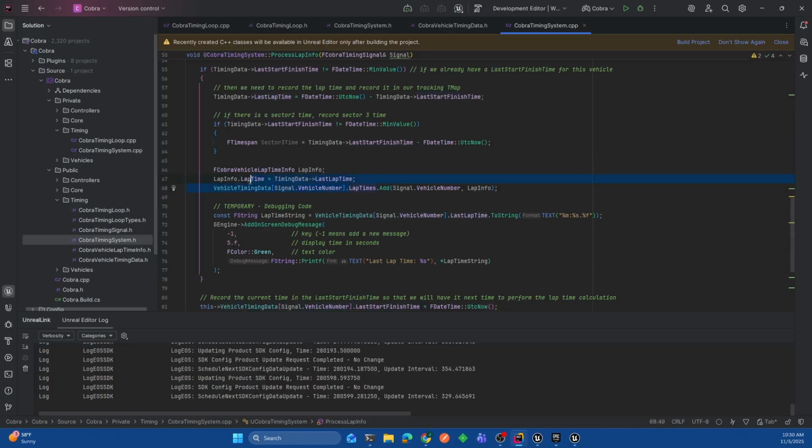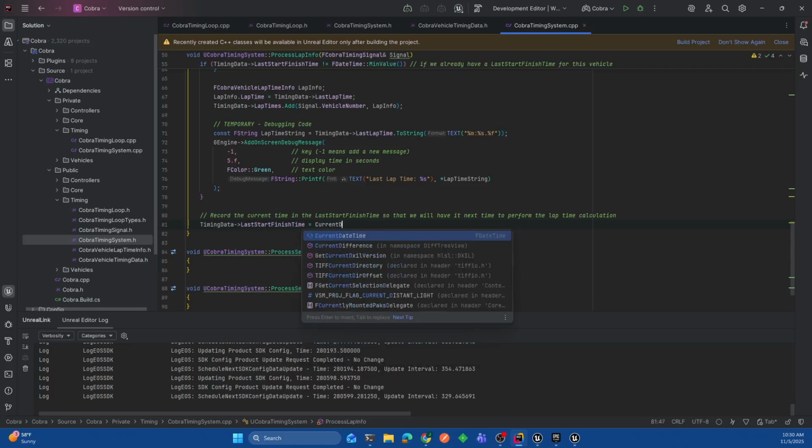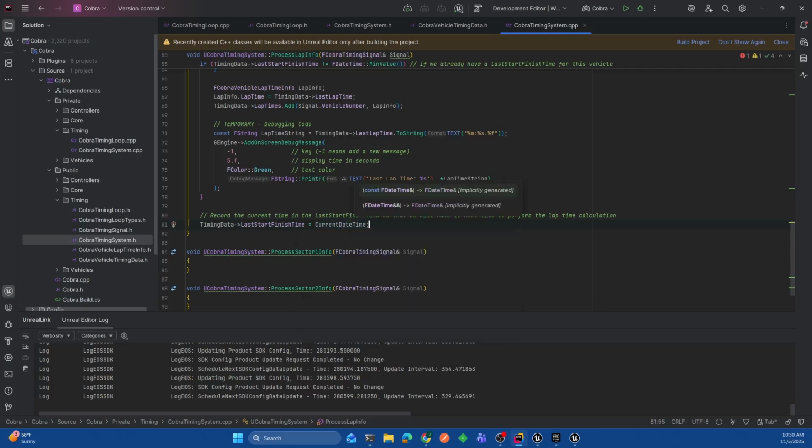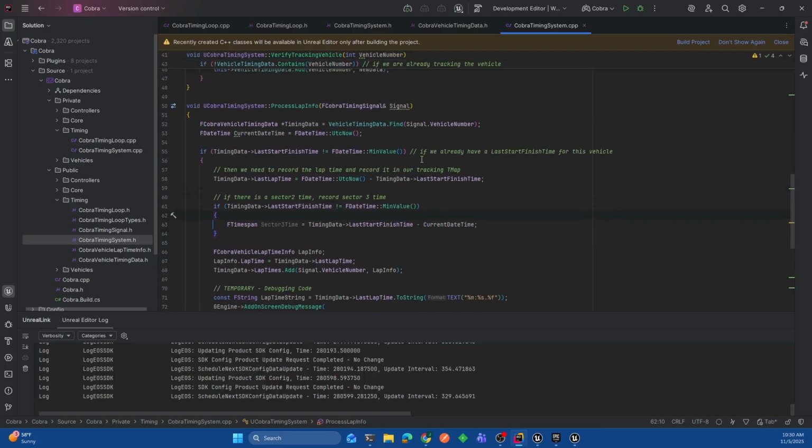I could do replace all here, but I'm always very nervous about using replace all. Okay, and then I had one up here, and is that it?